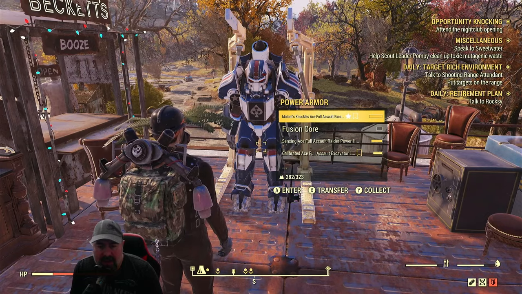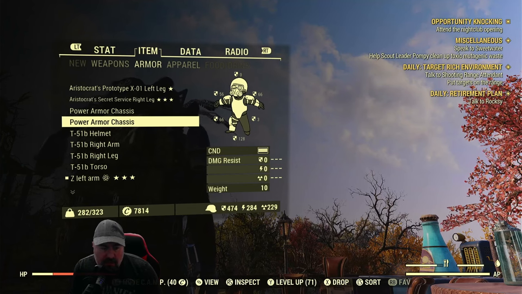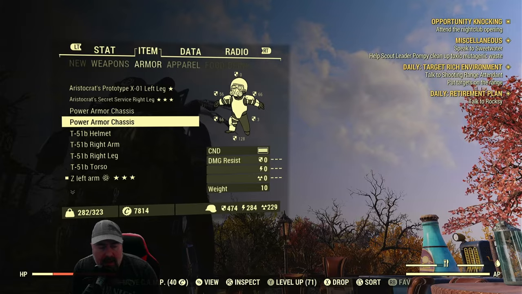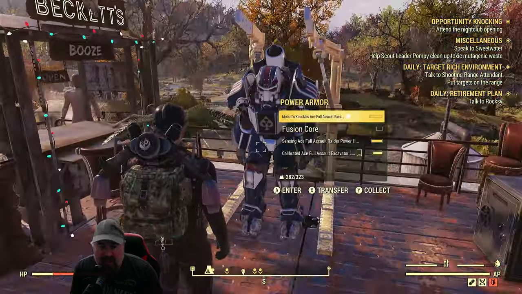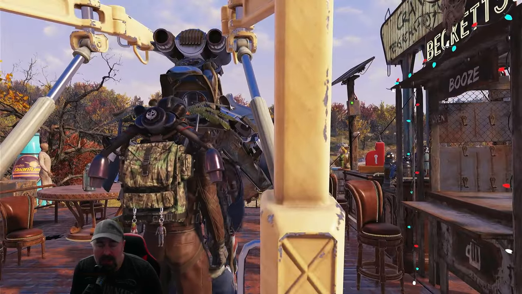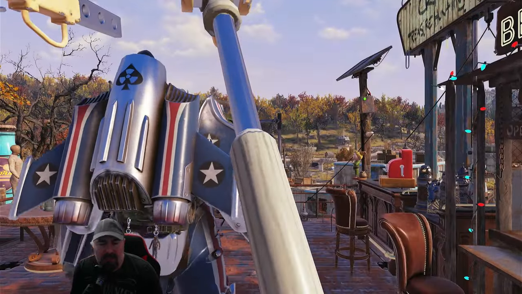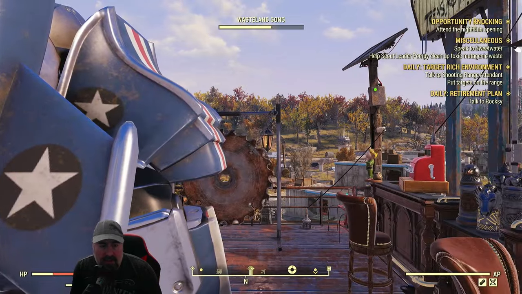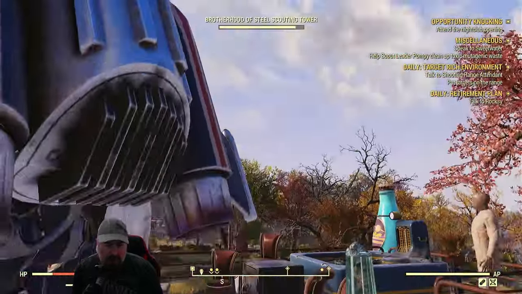Okay, so if I enter that now, my carry weight at the moment is 282 over 323. So I'm carrying 282. I can do a maximum of 323. Let's just see what this one does now, because I did the modifications on it. Bear in mind, you can only do the modifications if you've got the plans. You're going to get the plans from events or from vendors or finding them, that sort of thing. Right, okay, so let's... That's quite good, actually, doesn't it?